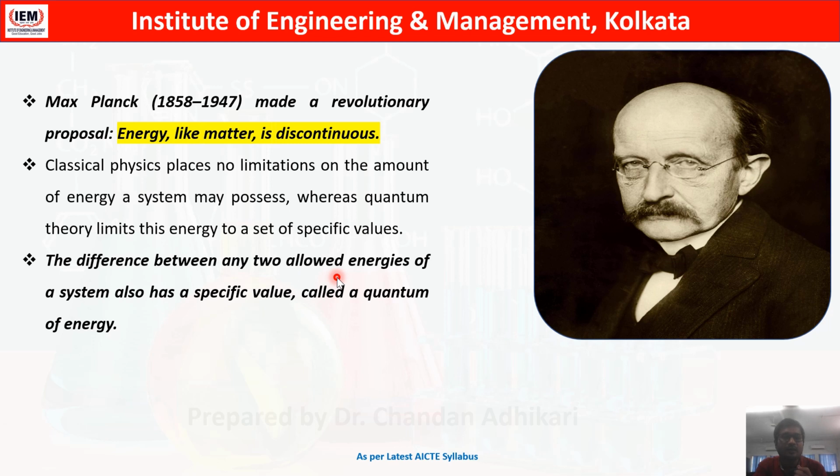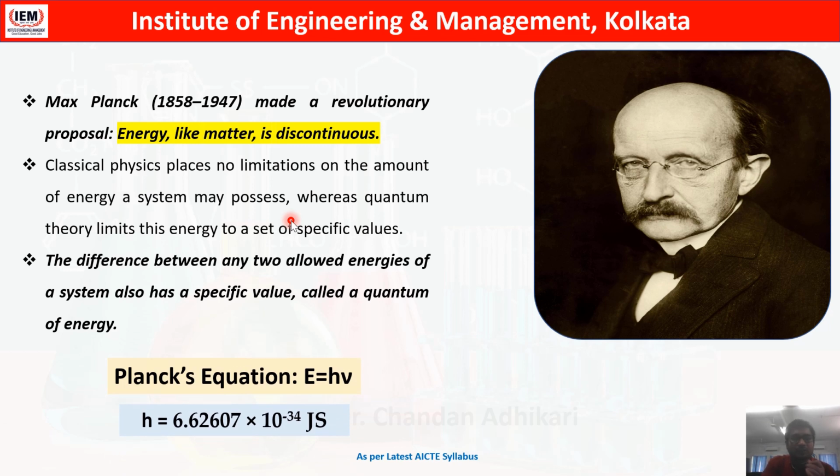So this concept of quantum of energy was first termed by Max Planck. After that much work has been done, and finally today we have very nice subjects called quantum mechanics and quantum chemistry. But it all started with a small problem which was not solved by classical theory, that is black body radiation. And Planck has given an equation which describes that quantum of energy.